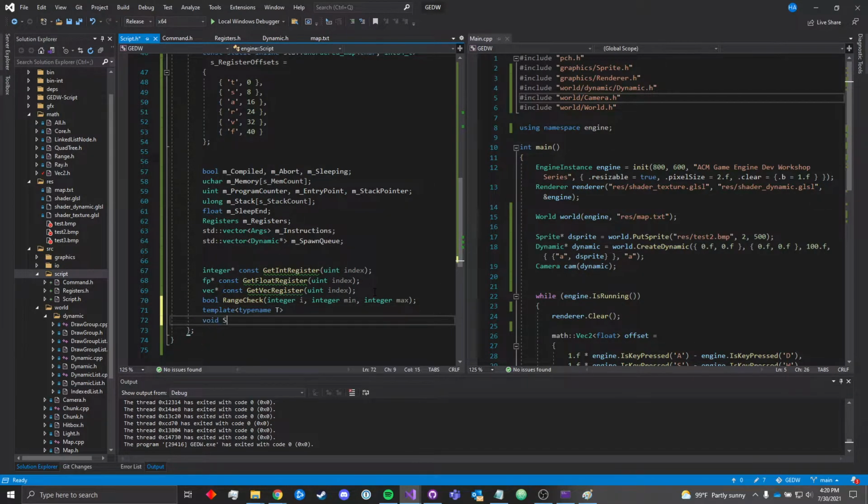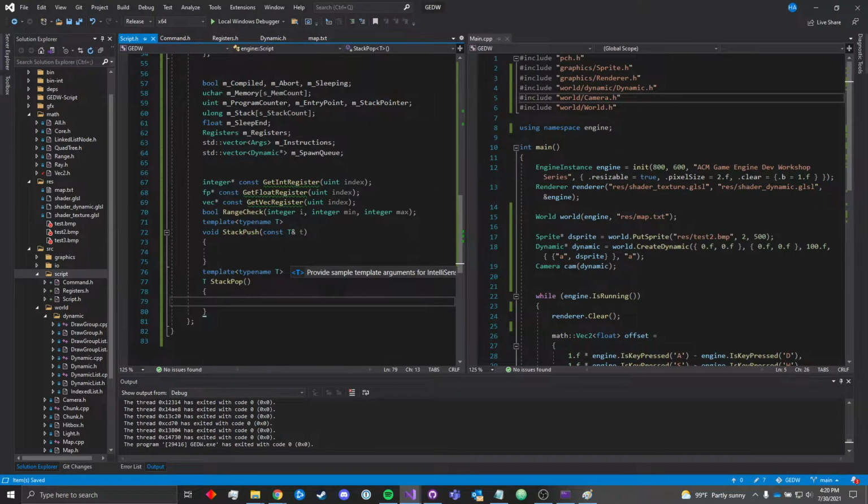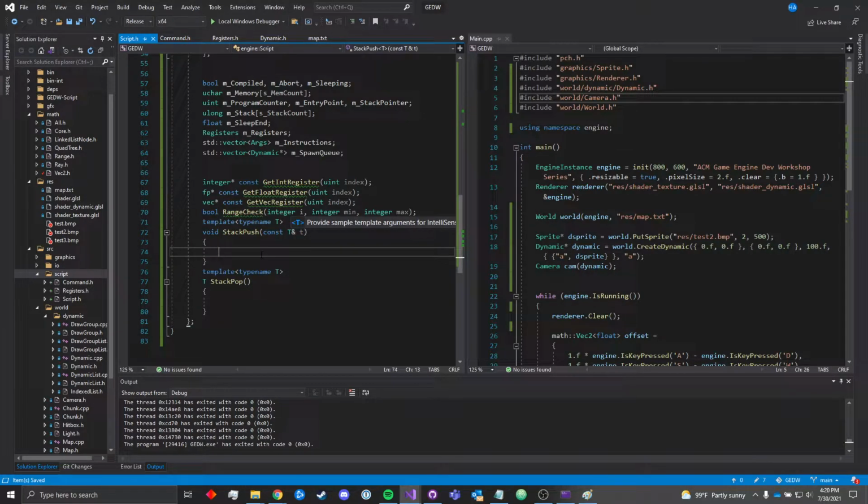There are 2 methods we will be writing as part of this class today. I can do those right now, which is stack push and stack pop. Okay, so stack push. First thing we have to do is check that our stack is not full yet.